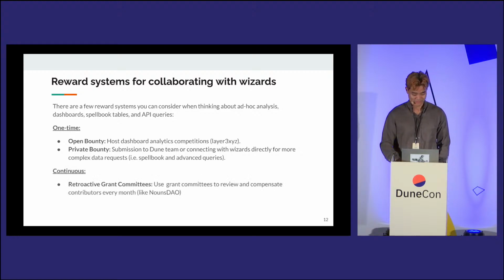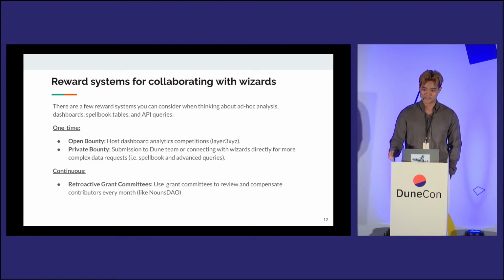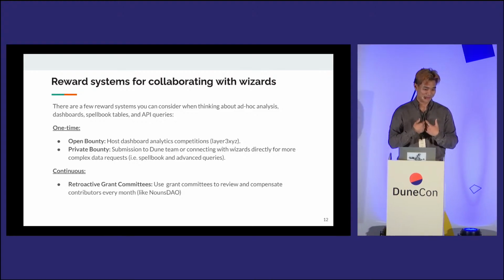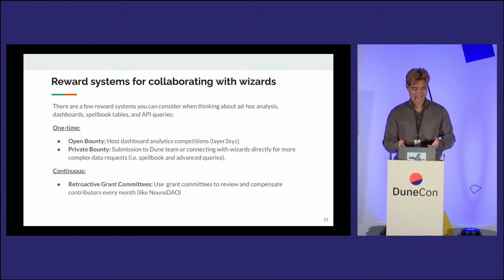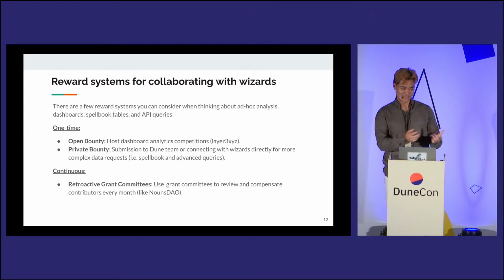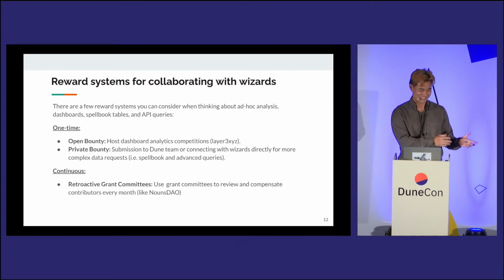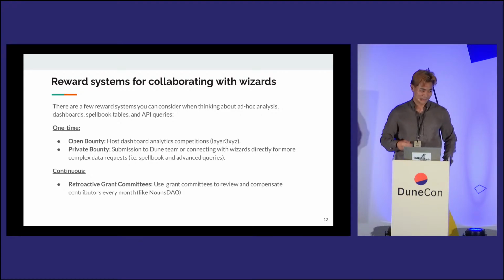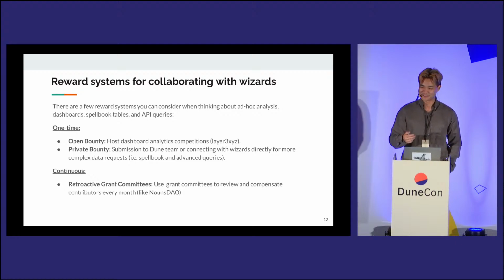These are ones that have retroactive grant committees. So a team like NounsDAO, for example, or Lil Nouns: someone has a new protocol or really cool project out there, I think it's really cool, and I want to go analyze it, and I don't want to go through a grant process or a bounty back and forth process. I'll basically check, does this group have a history of retroactively giving grants and rewarding contributors? And if they don't, I'll be like, okay, that's a red flag. I might not want to contribute to them. But if they do, I'm almost 10 times more likely to take the extra step. I'll do a contribution because I know I'll probably get something, even if it takes 2-3 months to go through the grant committee.